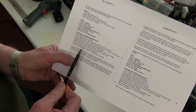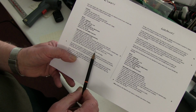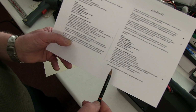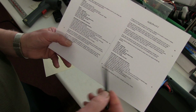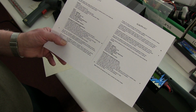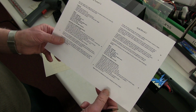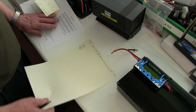Whereas on the Ultimate it says longer cycle life, almost double that of a standard LiPo. Well, we don't know what the cycle life of a standard LiPo is, but they say this is 600 plus, so that's the only difference I can find. Otherwise you would think you were reading about the same battery, except for the ludicrous claims about the graphene. So that's all the technical, scientific stuff.